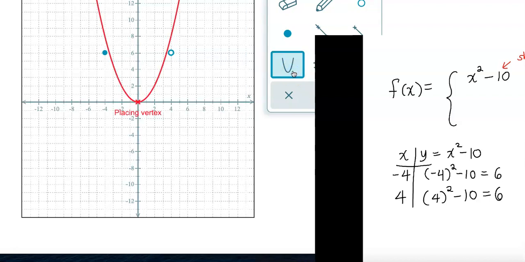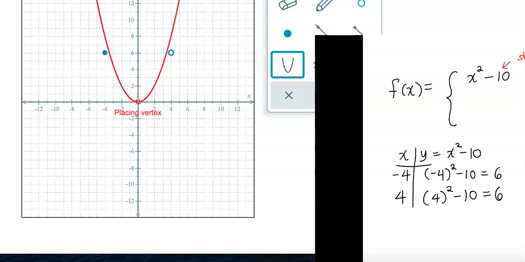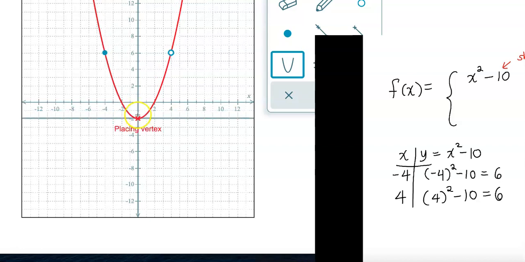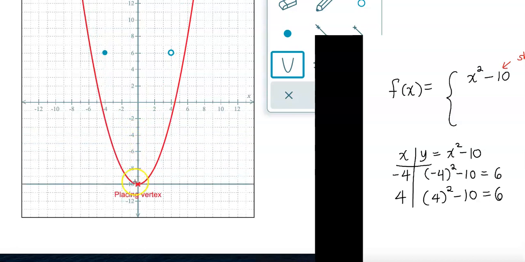Okay, I got those dots plotted, but I'm about to fit my parabola starting at the origin because there was minus 10 after x squared. I'm going to shift it down 10 units. 1, 2, 3, 4, 5, 6, 7, 8, 9, 10. And I will hit, oh, something doesn't look right.